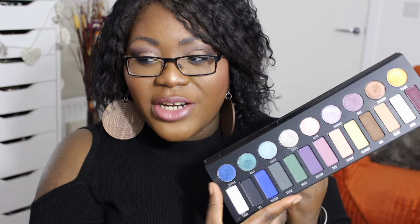Some people say that there's only a limited amount of looks that you can get from this, but I've tried to show you how you can do a more subdued look and just have a pop of colour as well with the look that I created. So yes, it's a bold palette, to be honest. With the shade options, you could actually create some nice subdued looks with this as well. I would probably have to pull out another palette which has a nicer warm tone transition shade in there, just for me personally, because that's what I like to do with my eyeshadows. Just for today I never did that, but typically that's what I would do because it is missing in here.